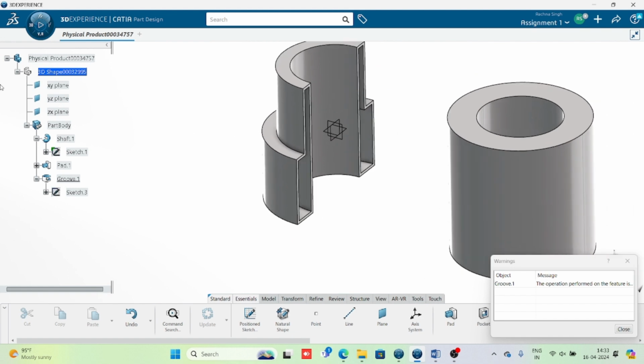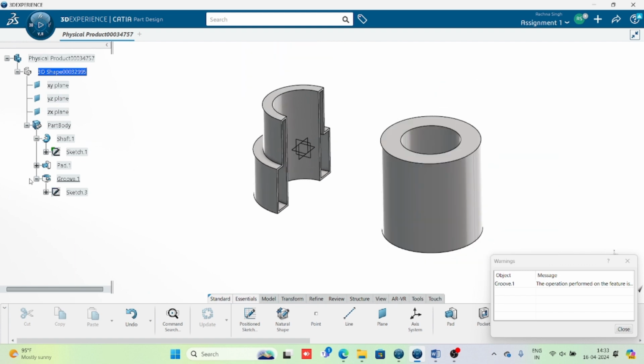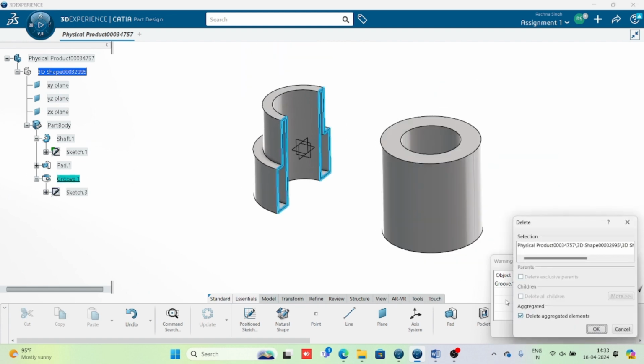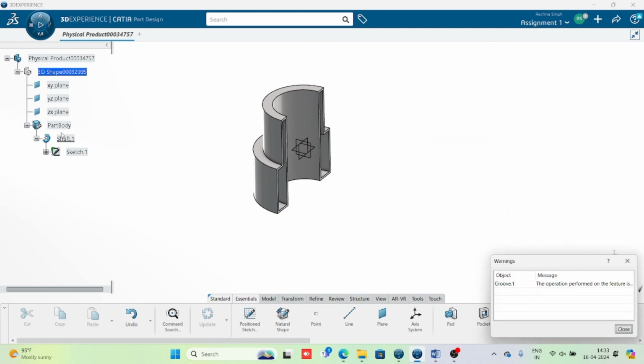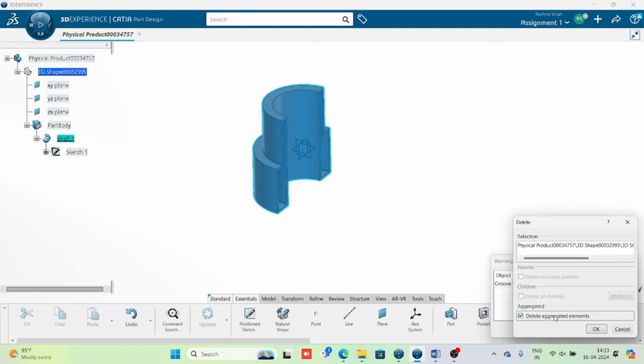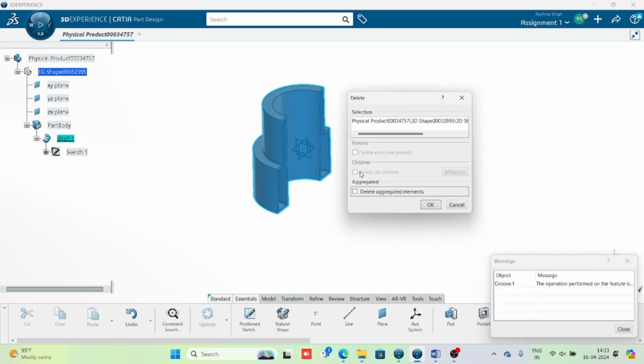Now we will see the working of axis. Now I'll just delete all these things. Delete this pad. And I'm just going to delete this shaft as well. But please remember this thing. This will help you a lot when you are in industry.